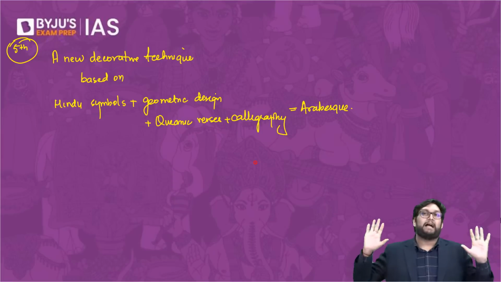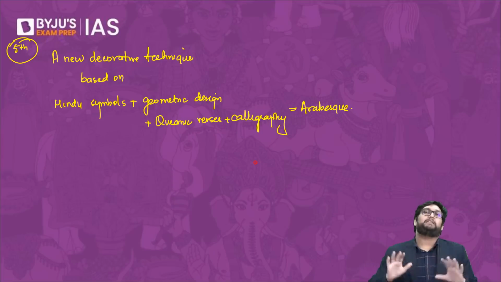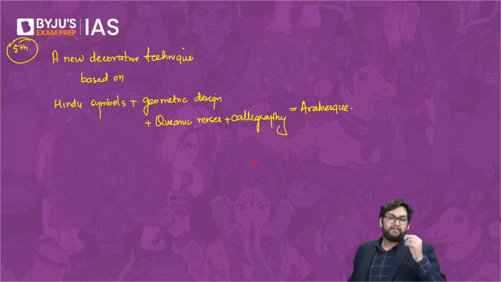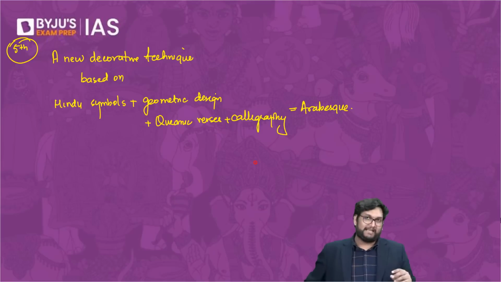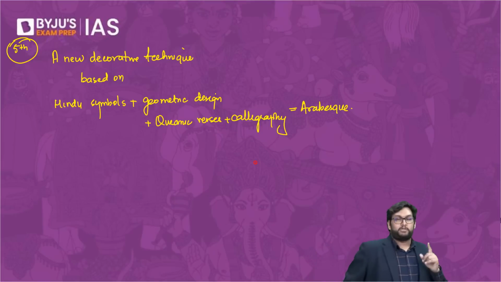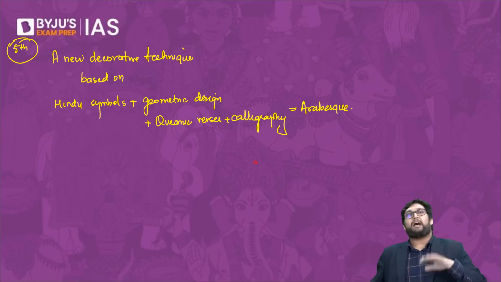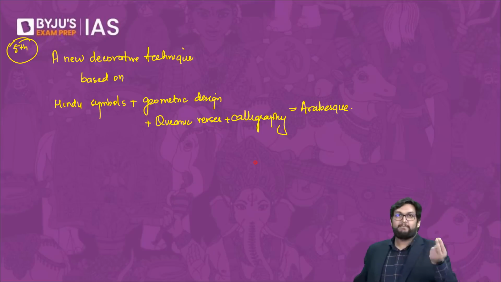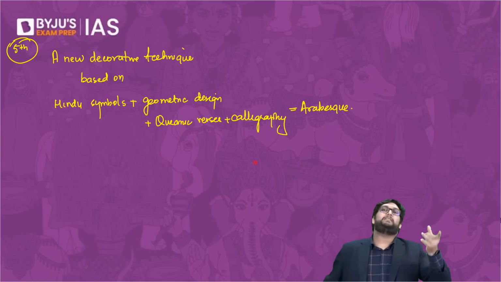The standard basic ideology is that you can't make anything which is human or animal, any living form. It is not even only living forms. If you have ever been to any of these monuments, you will realize that the flowers also have the wrong color. They will show different flowers with different colors. They do it because they are making flowers which don't exist. All reality which is there is made by Allah, made by God. Therefore, they cannot make anything which God made.